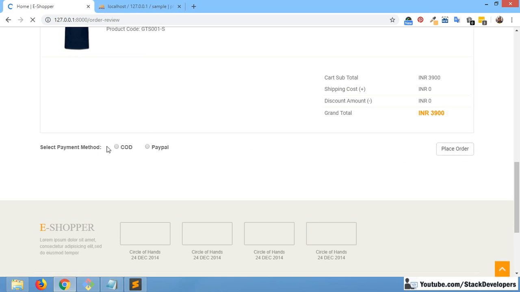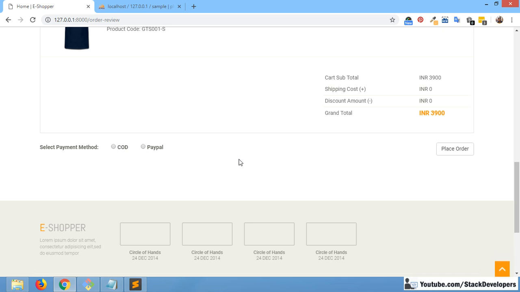Okay, so now we will add one condition: if the person clicks on place order but without selecting any payment method, then an error message will come, an alert will come saying please select payment method.